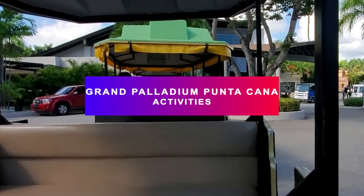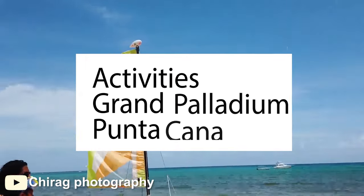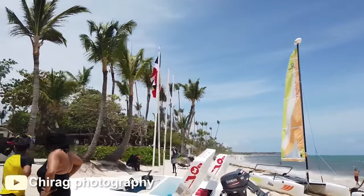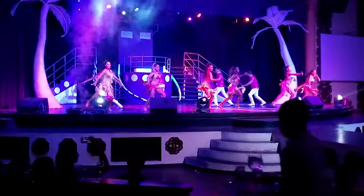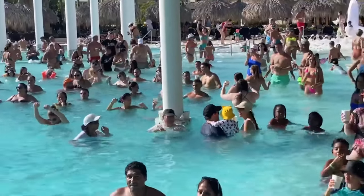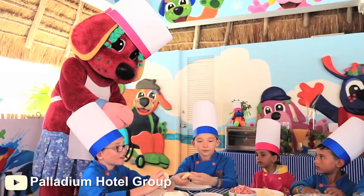Every day, the Grand Palladium resort offers a fun-filled schedule of sports and entertainment activities for adults and children. Whether you love to have fun under the Caribbean sun or enjoy a soothing sea breeze, during the day you can enjoy your favorite beach spots with your family, and in the evenings don't miss the shows, live music, and pool parties. Every day of the week they have a special plan to suit everyone's needs. Adults can enjoy the spa, casino, and Sunset Boulevard discotheque, while children can enjoy video games, arts and crafts, as well as a mini disco.